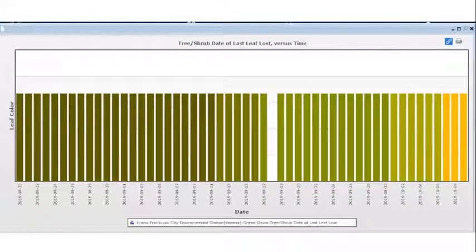You can print out, you can zoom into this, and you can get the graph full size, and you can print it out, save it, download it and use it later on, for example, with your class. And here you can see how the color is changing from the end of August till the end of September. The axis X is the time, and the leaf color is in the graph. And down there you have the name of the station.